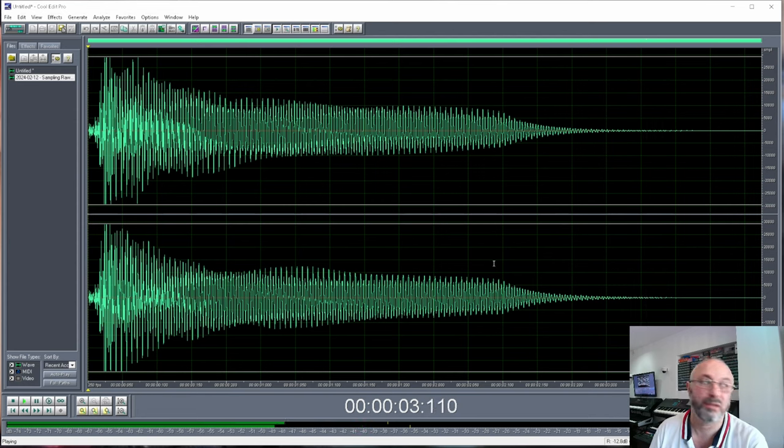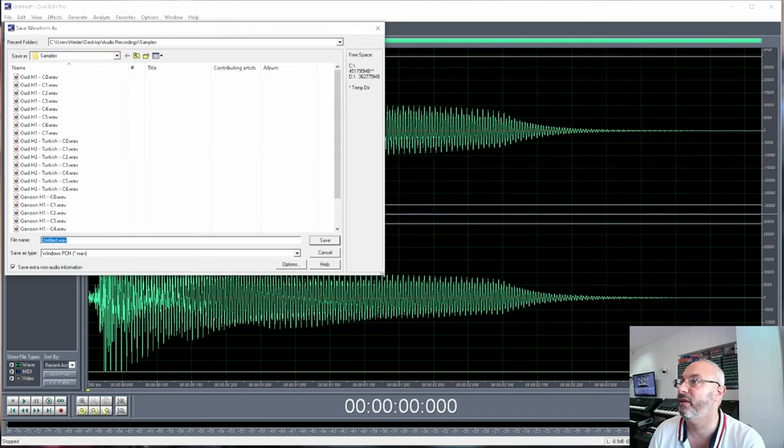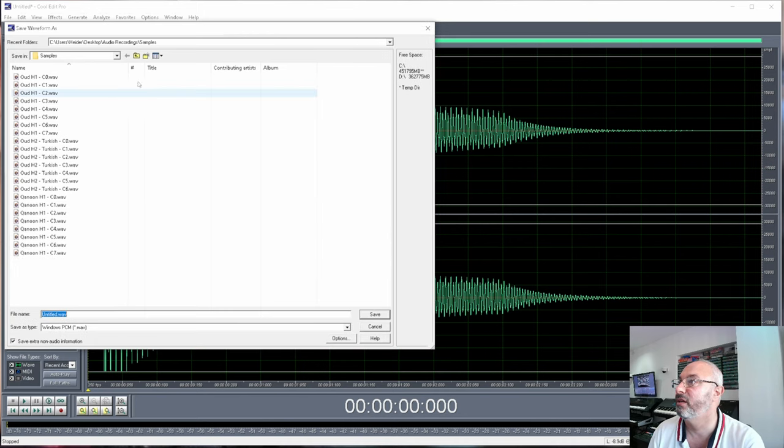Also make sure your recording bars are not exceeding. So once we're done, we save it as some sample. But you can see here, I've actually saved a lot of the samples already.